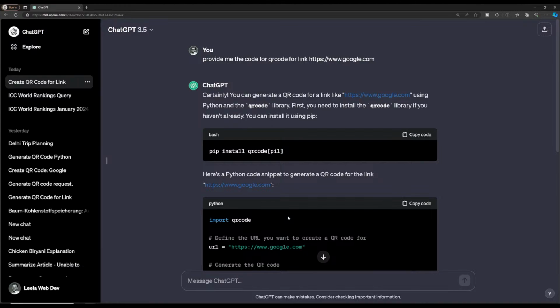So ChatGPT 3.5 has this limitation, whereas ChatGPT 4 has a feature in such a way that it has its own sandbox environment. Whatever you want to provide, it will give the code, execute that code, and show you the output. For example, let's say I will try to use the same thing in our ChatGPT 4.